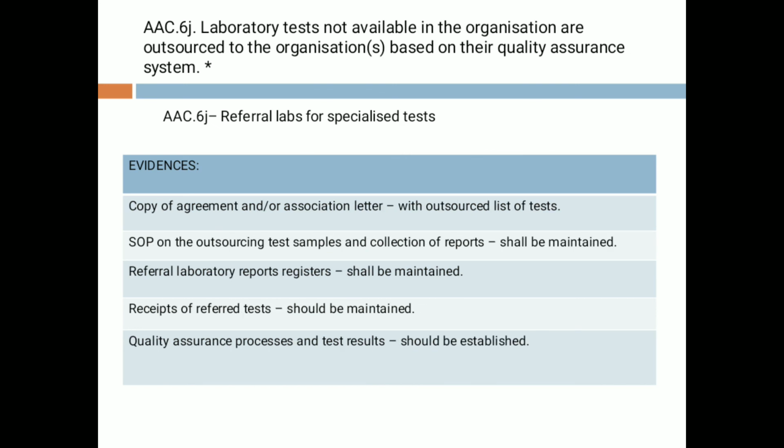Objective element AAC.6j speaks about the referral labs for specialized tests. Evidences: copy of agreement and or association letter with outsourced list of tests. SOP on the outsourcing of test samples and collection of reports shall be maintained. Referral laboratory reports registers shall be maintained. Receipts of referred tests shall be maintained. Quality assurance process and test results shall be established.